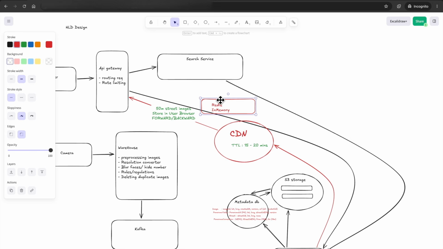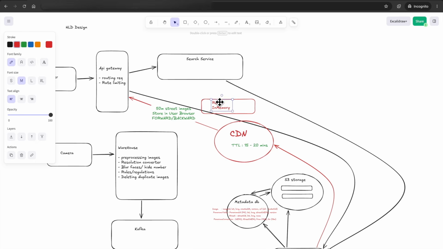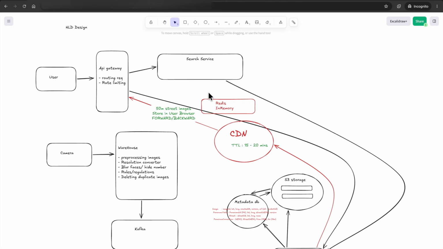So that's why we can use Redis, because for a particular location, if the event is very popular, for example an IPL match is going on or any concert, then people are going to search this location, right? But this would only be there for 1 or 2 days. So we don't need to hit our DB again and again, and this is how it will serve the request faster.